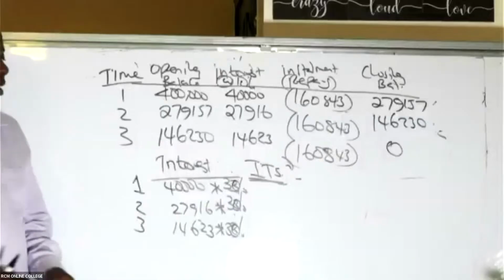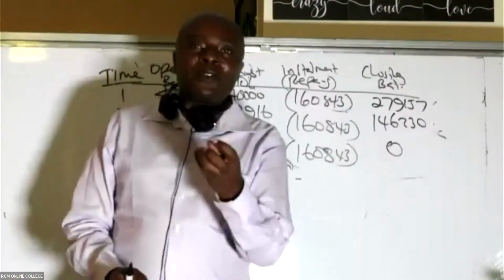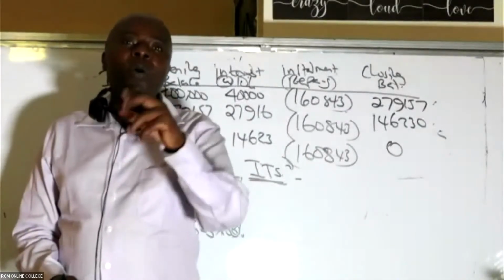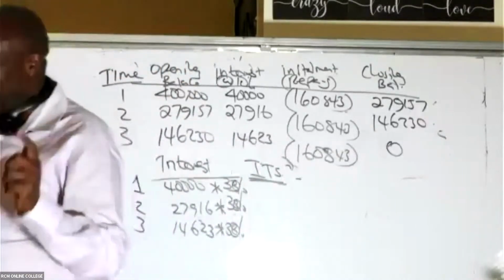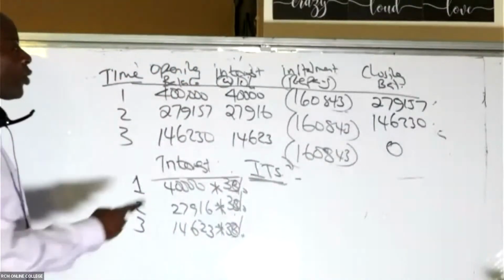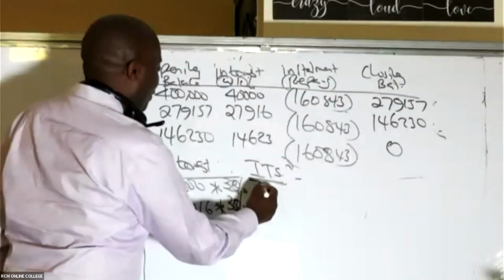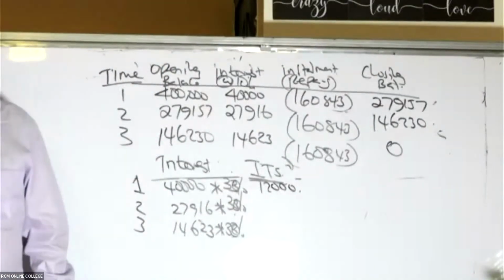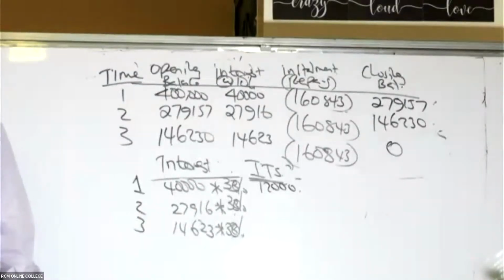Interest tax shield. The kind of benefit we shall get by the fact that interest is tax allowable. Because interest is tax allowable, there is a clear benefit there. So the benefit, you can also call it a tax benefit on interest. So this one is giving me 12,000. How about year number 2?